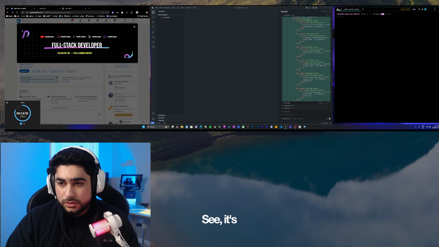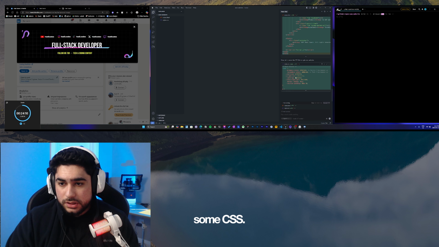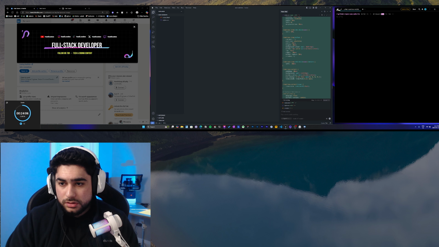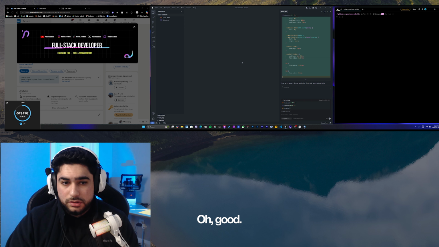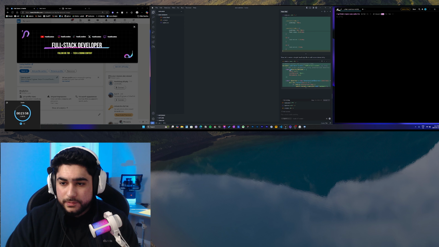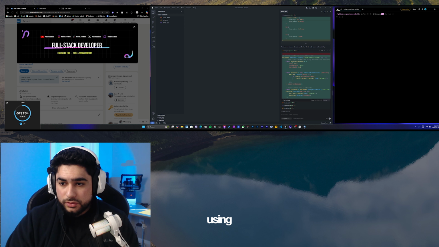Okay, you can see it's following the same type of format. Creating some CSS. All good. Okay, it's adding some interactivity using JavaScript for animations, looks like.